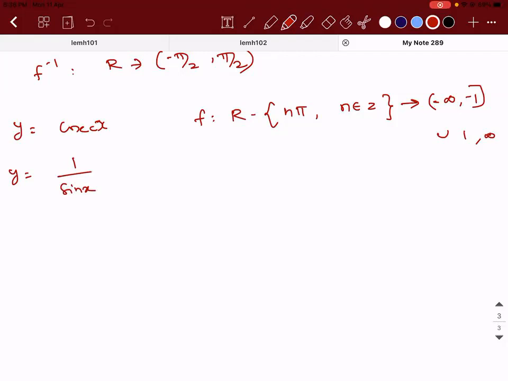Only the reciprocal, what are you not supposed to do? Actually, what is it? It's a rational function. Right? For a rational function, what should not be equal to 0? The denominator should not be equal to 0. So the denominator is 0 at n pi. Other than that, when you substitute any value in the real numbers except n pi, it will always give you a finite value. In that finite value, you will always have -1 and 1 also included. Think about it. Okay. So how is the graph going to look like?